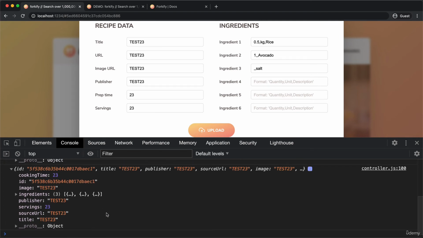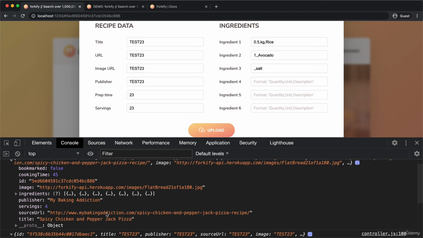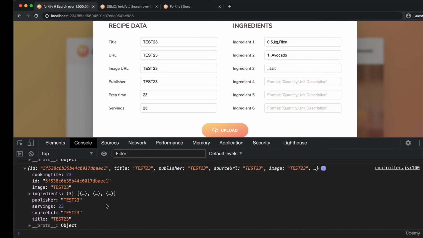Right? So beautiful. There's just one thing missing, which is this bookmarked here, and also the key is missing as well. So let's take care of the bookmarking and also of preserving our API key in this object.